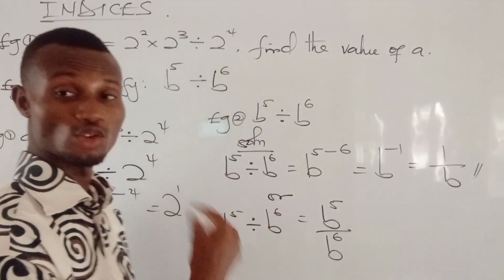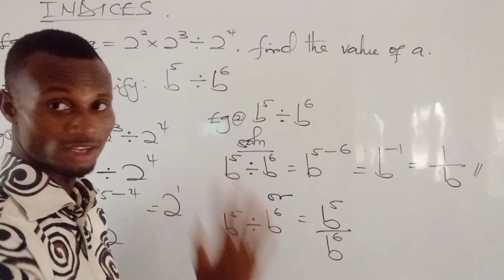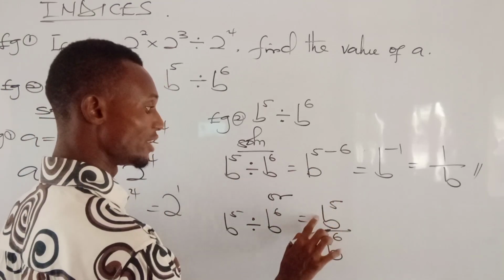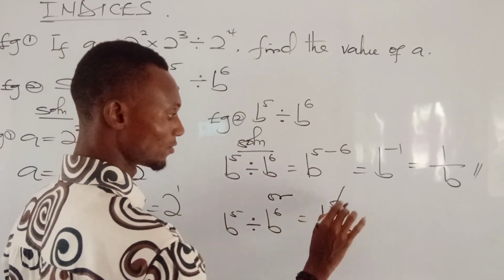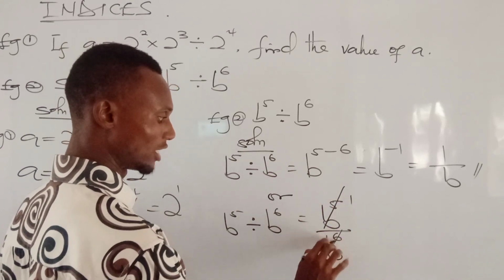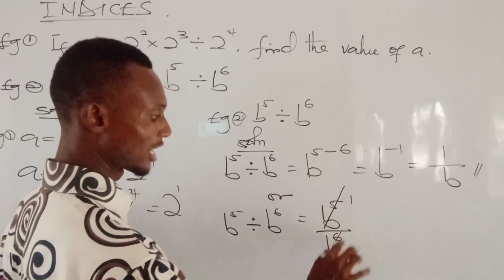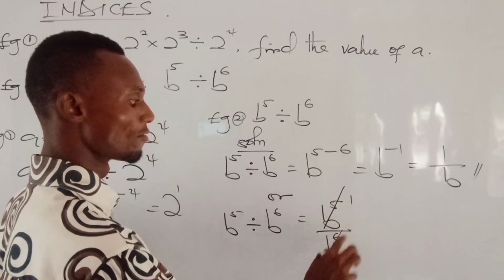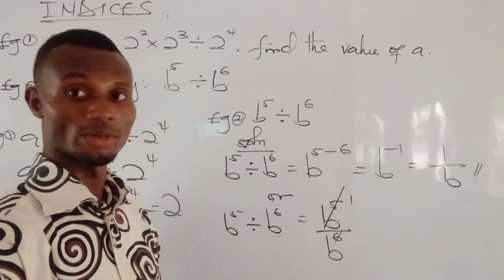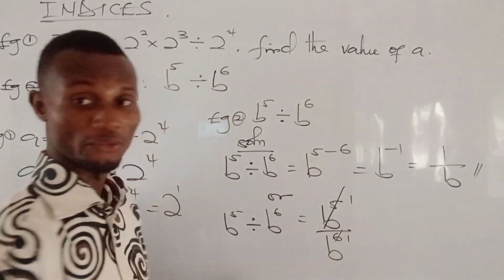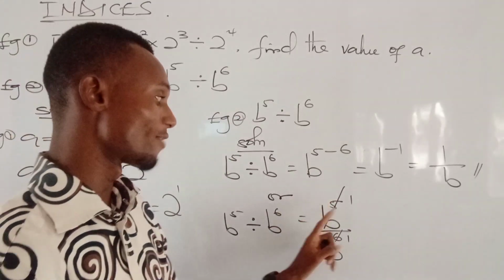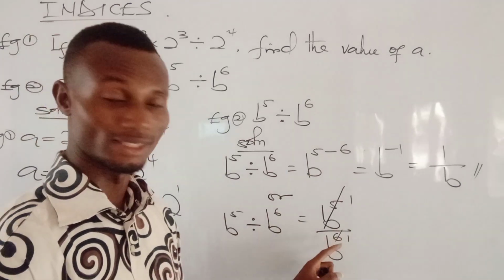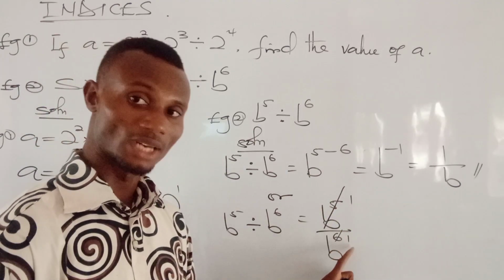Now the one with the smaller power will be the one to cancel its whole self. Remember from the previous videos we have explained this one. So this b to the power 5 will cancel itself, then it will come to this power 6 and subtract 5 from this power 6, and it will be left with 1. Hope you agree. So the b to the power 5 cancels its whole self, then when it comes here, it subtracts 5 from the power 6, and it will be left with 1.